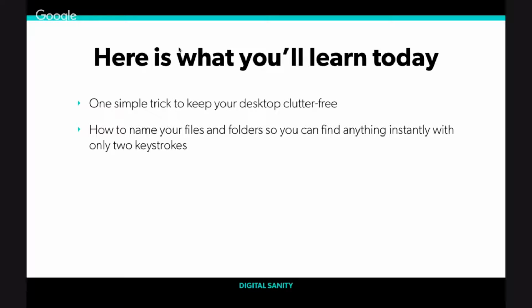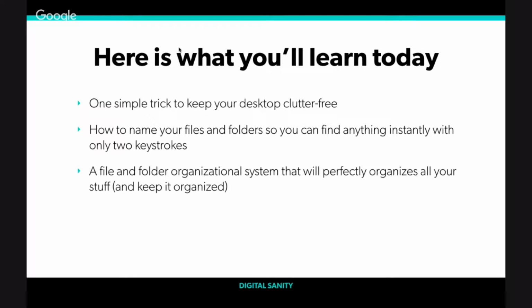How to name your files and folders so you can find anything instantly with only 2 keystrokes, and I'm very serious with that, and it's very possible. You can do it too. A file and folder organizational system that will perfectly organize all of your stuff, and most importantly, keep it organized. And also some Mac Ninja skills that make navigating your stuff a heck of a lot easier.